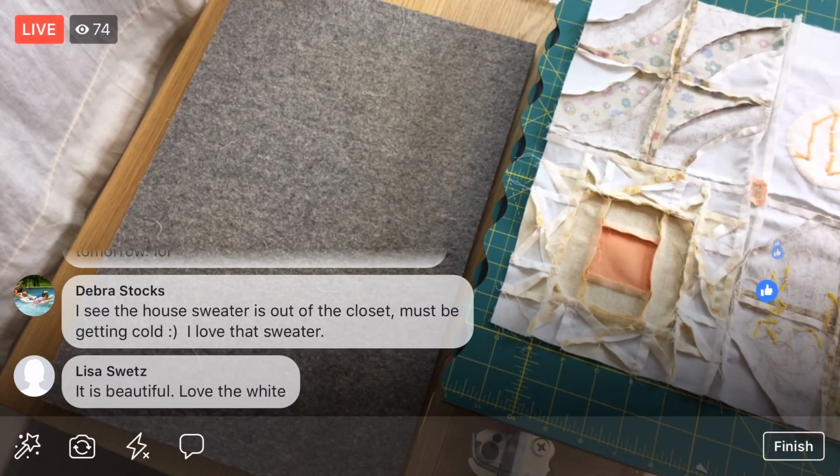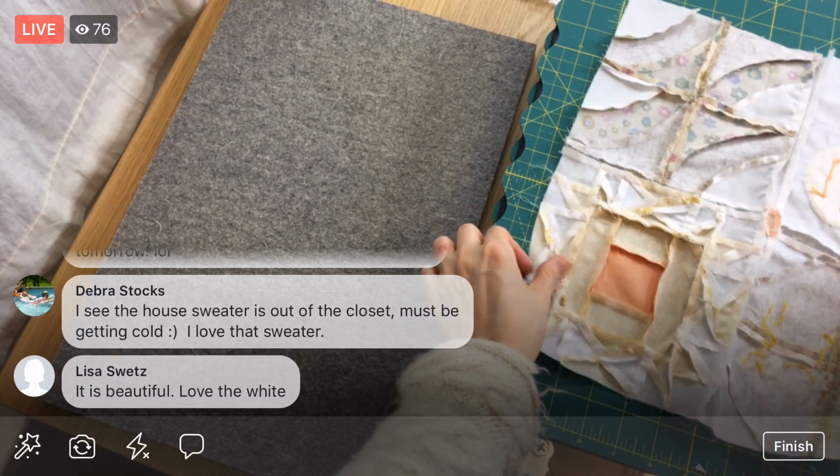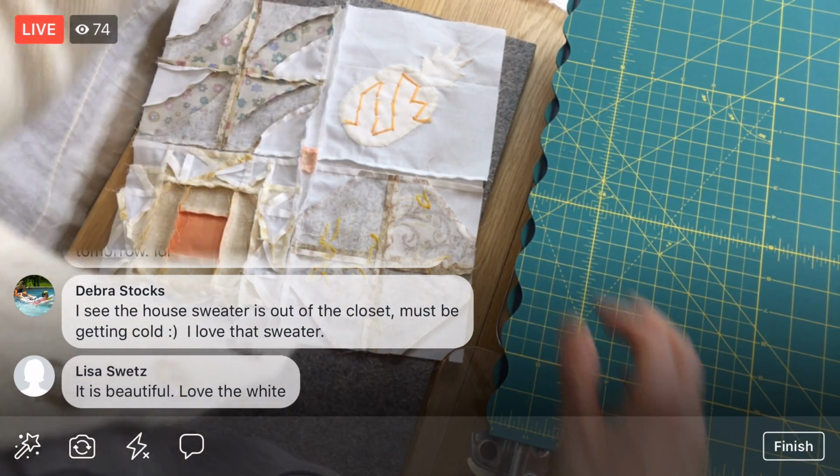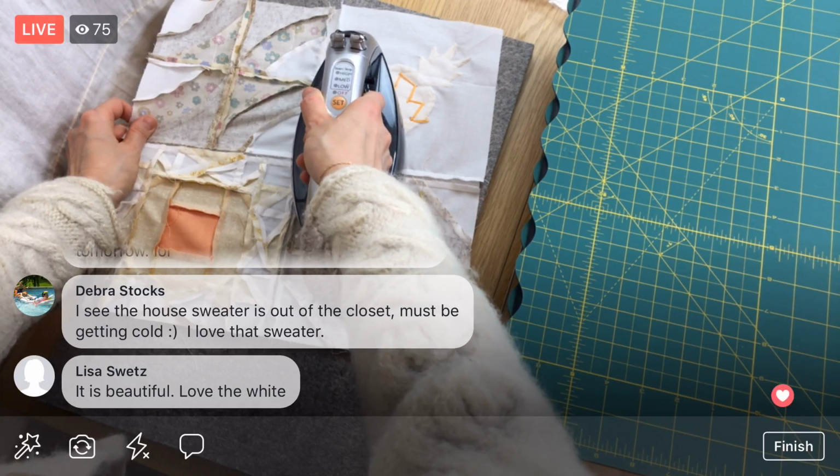Yeah, Lisa, I am really liking the white. So that was one of my challenges. I always have to set parameters for myself with every project. I think it's my learning tool for me.